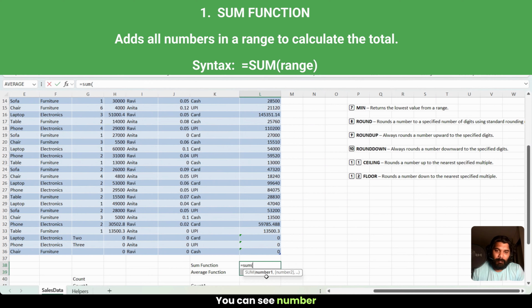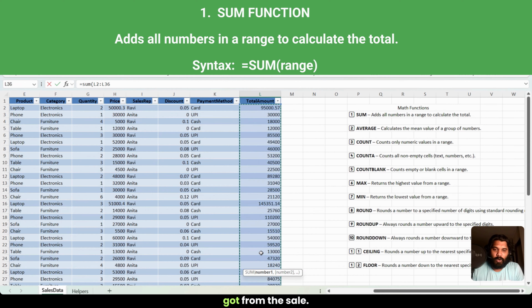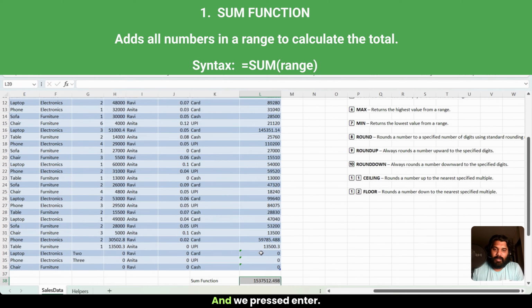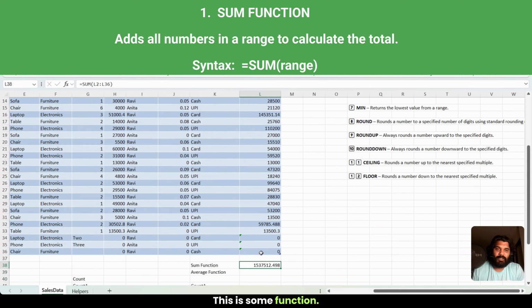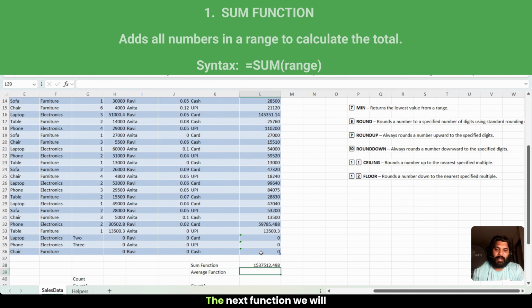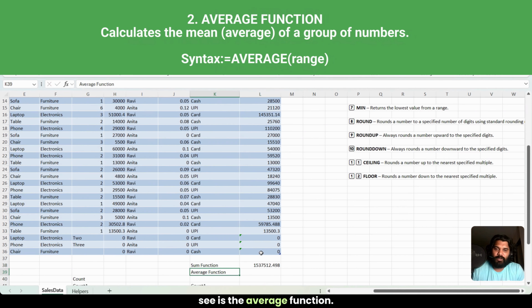You can see number 1 and number 2, so we can sum up two numbers, or unlimited numbers. We are using the cell reference, calculating the total amount that we got from the sale, and we press enter. This is the sum function. We use it to calculate any revenues or the number of products or quantities.